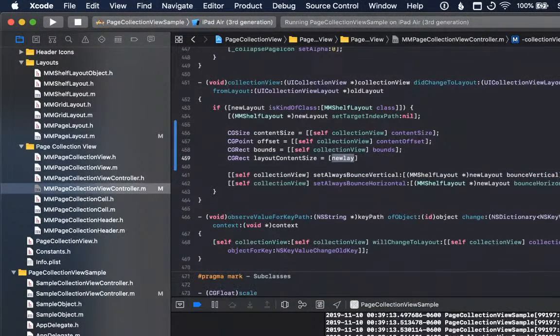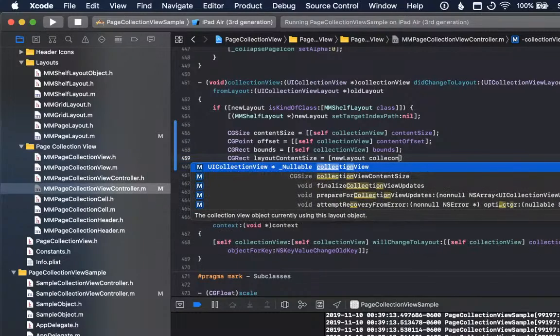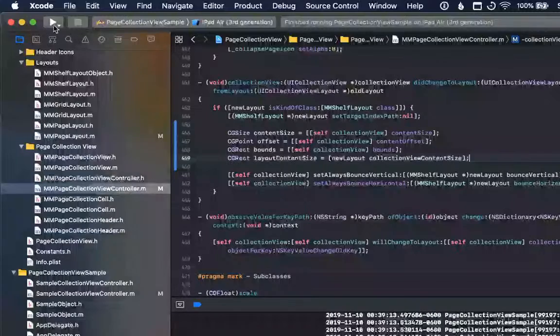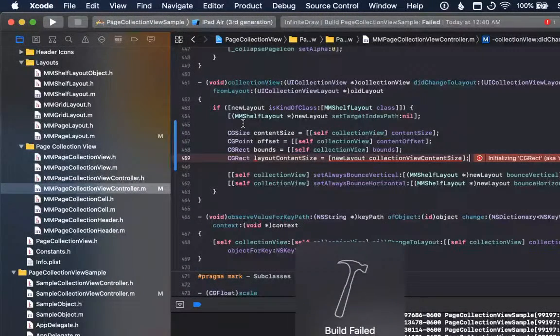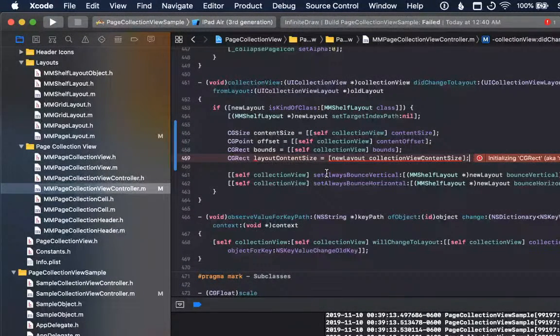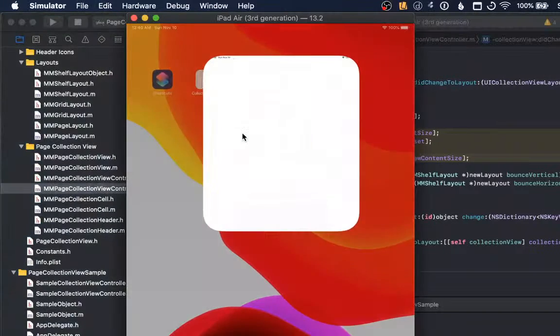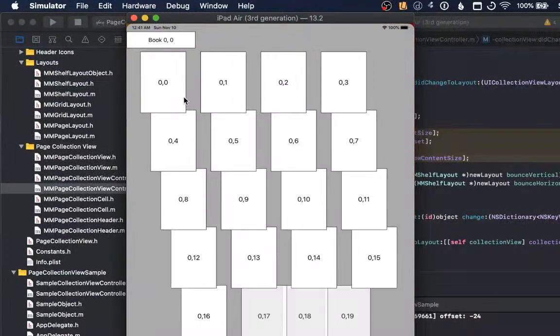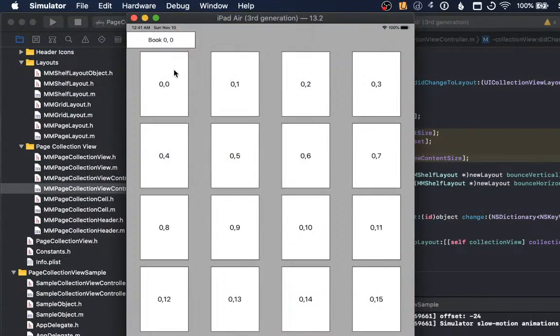Oops. Go. Get those. Don't need slow animations.